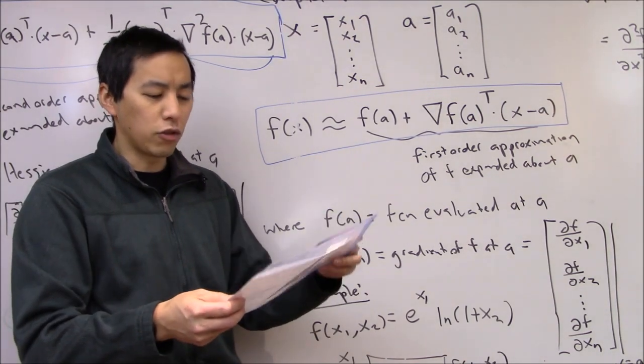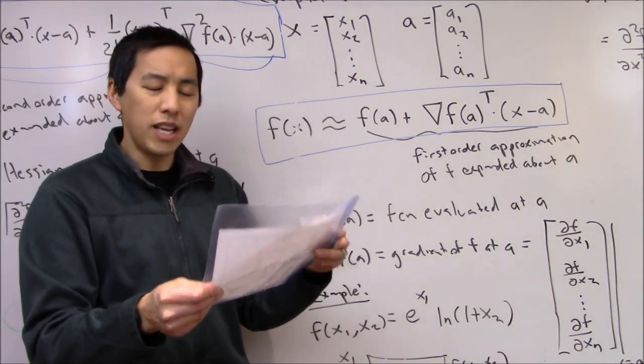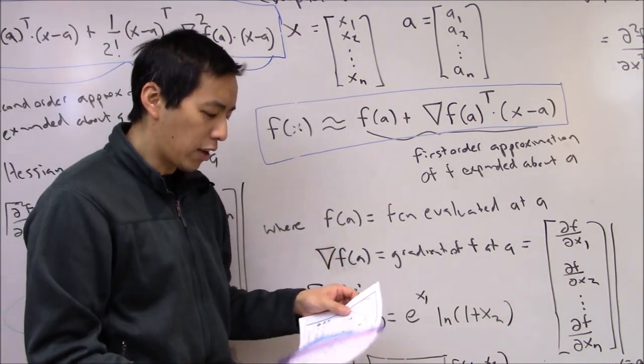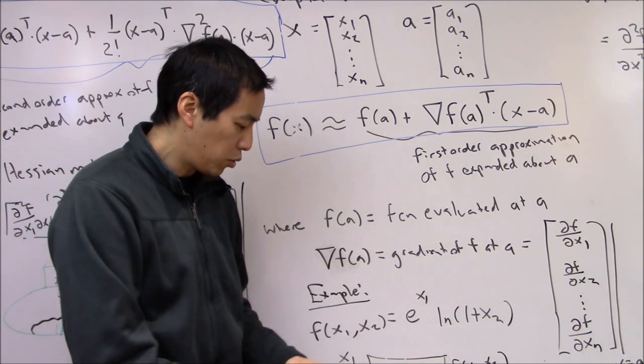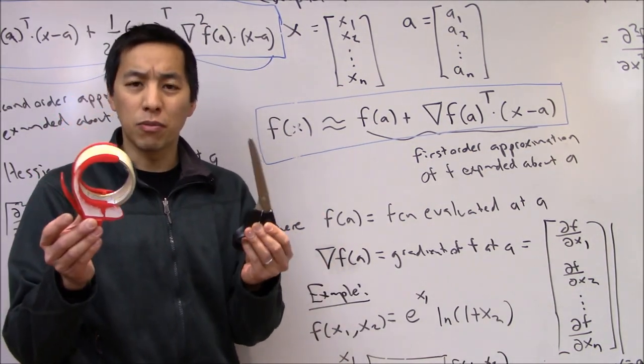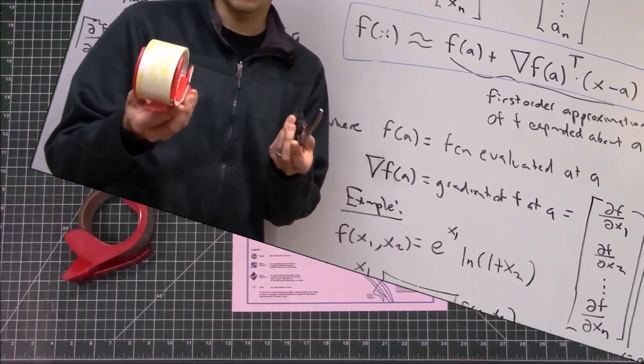So what I want to do today is look at a better, super easy way to do this. It's really darn simple. You need two things: some packing tape and some scissors. Let me show you what I do with them.